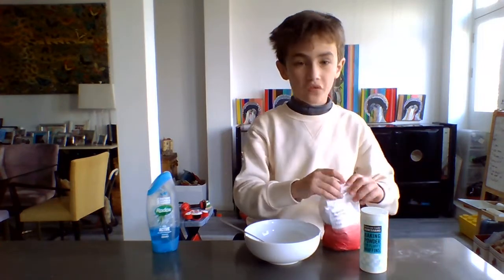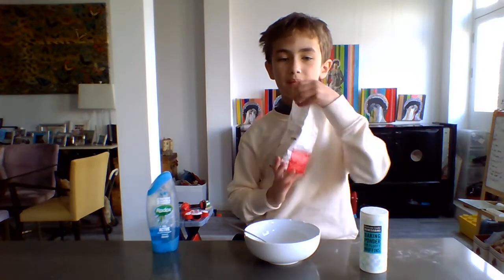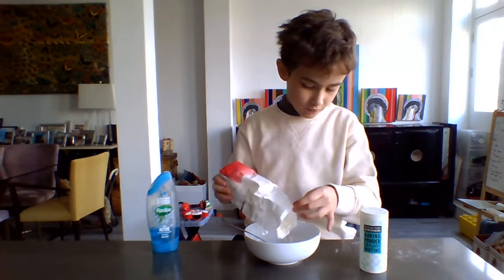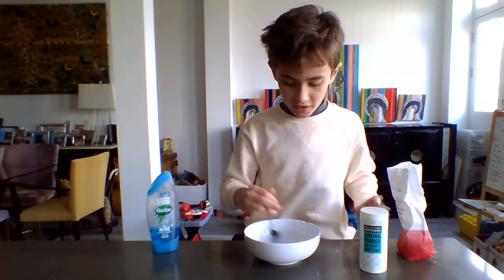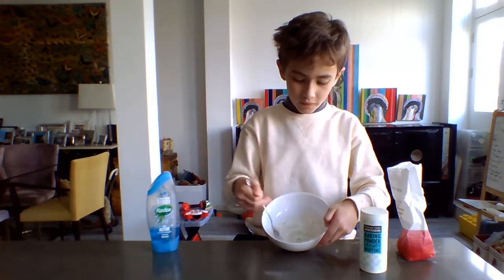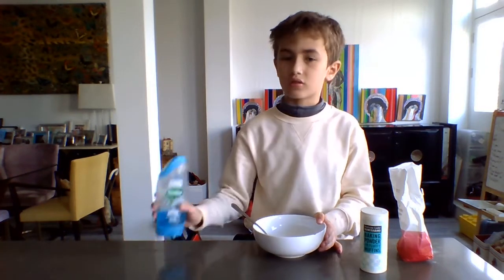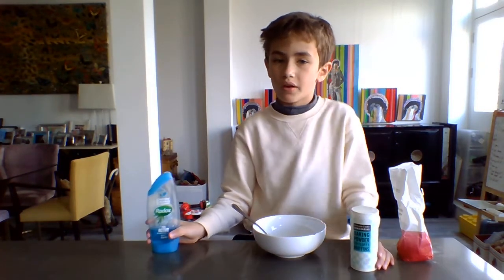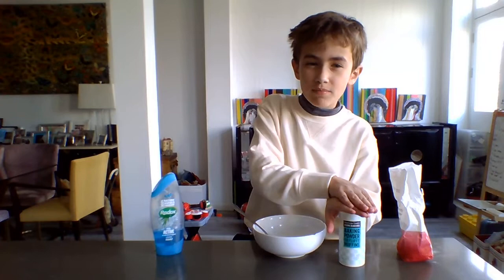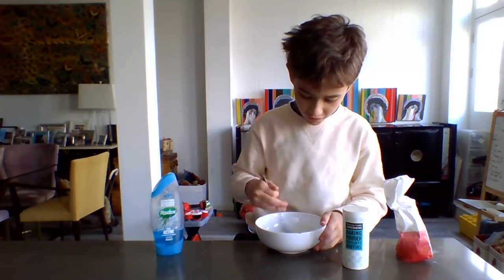And I'm just going to add some flour. So the flour just kind of activates it. You know how slime has an activator? It's not slime, but in slime it has an activator. So this is the glue, this would be the soap foam, this would be the activator. So you can see it's turning quite fluffy here.